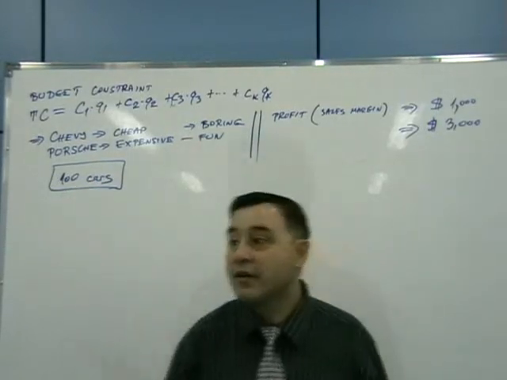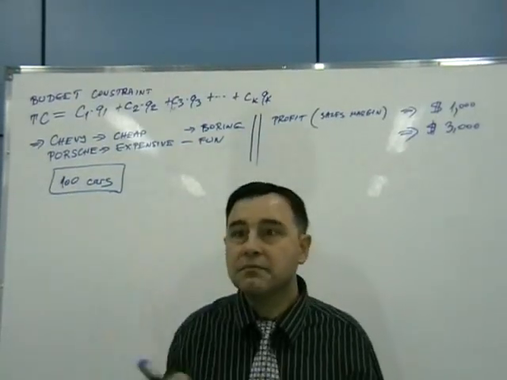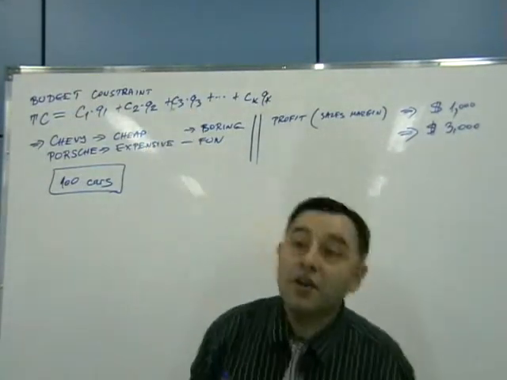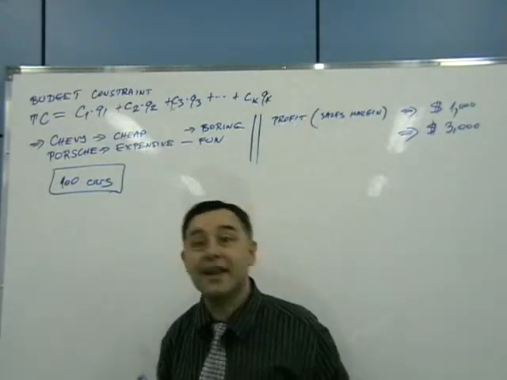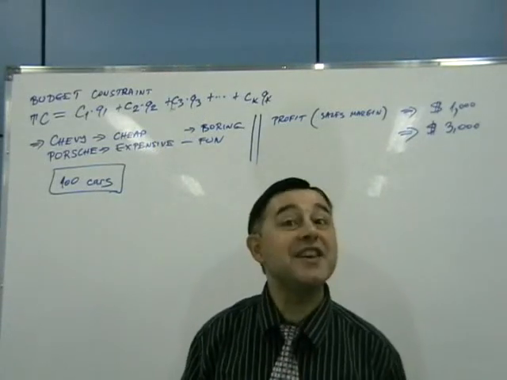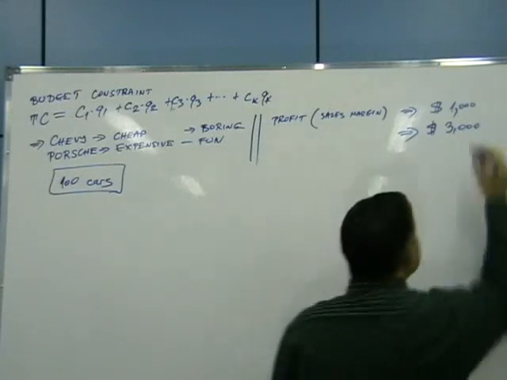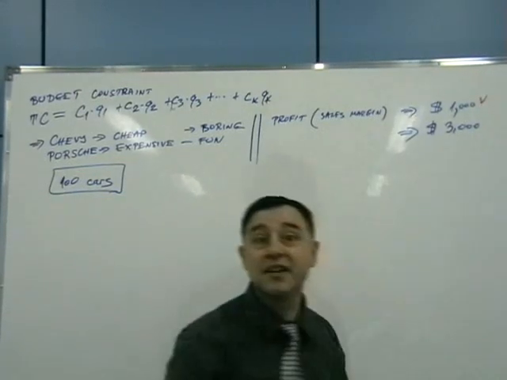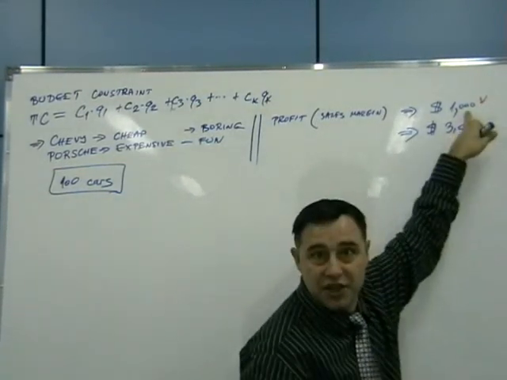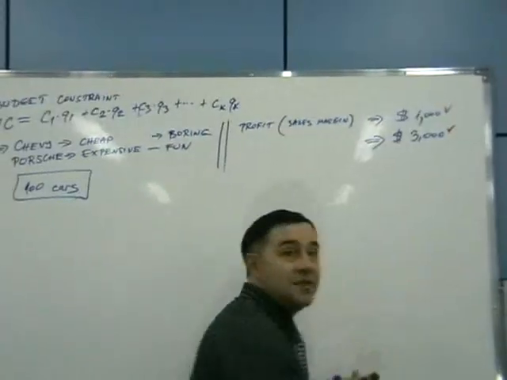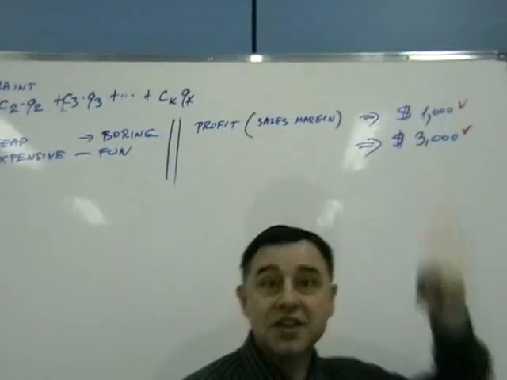The Porsches would be 3 times as much. No, the Chevys would be 3 times as much. It depends on the demand for the cars. Oh, okay, so it will depend on the demand. Now, what I already imputed in this computation is that you will have sufficient demand to sell at this profit.